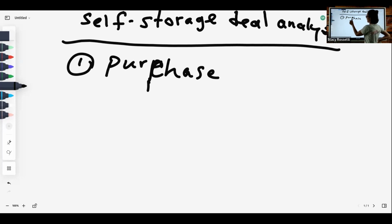Now, most of the time, they're not going to give you this, right? They're going to be like, oh, just make me an offer. But my virtual assistants and I really push to get this. The script that we use to get the purchase price, and my virtual assistants are getting really, really good at this, is: look, I can give you an offer, and I would love to just give you an offer. But the truth is that if you give me the number that you're thinking, then we can run our numbers based on that and see if we can get close to it.